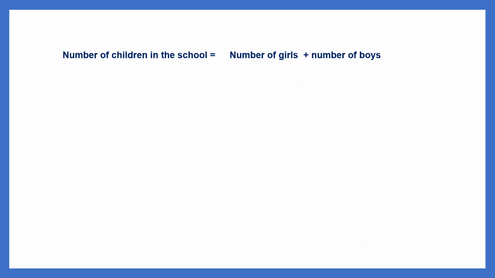So the number of girls now that we have is 180 and the number of boys is 90. Together we have to add up these. So 180 plus 90, 0. 8 plus 9 is 17. Carry 1, 2, 270. So the total number of children now is 270.